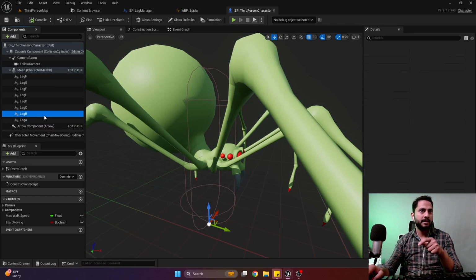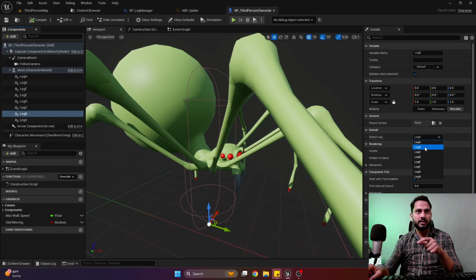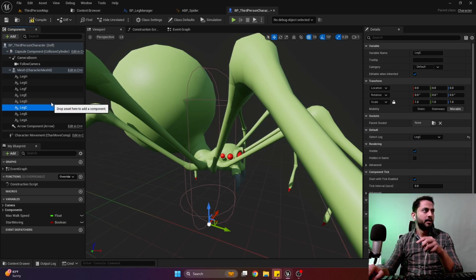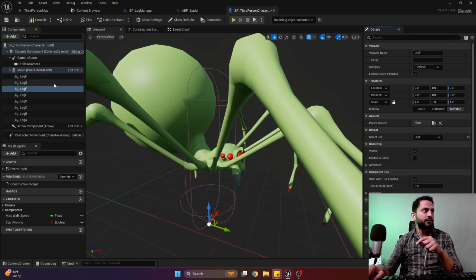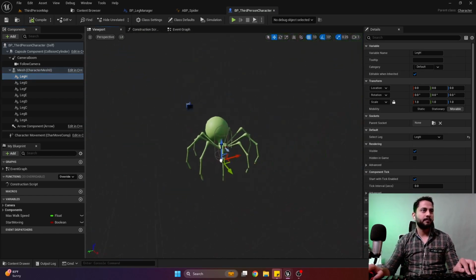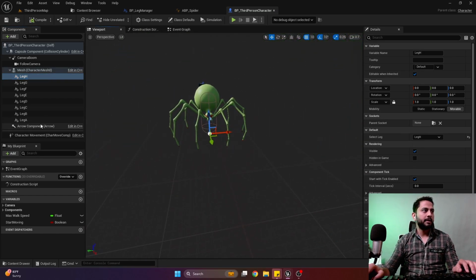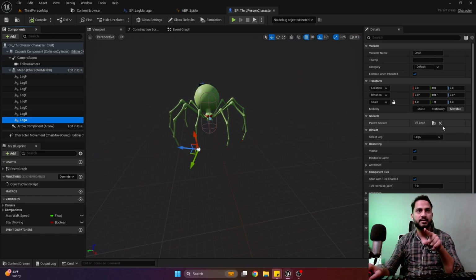Leg A is leg A, leg B is leg B, C is leg C, D is leg D, E, F, and G, and H. So now we have 8 legs ready.